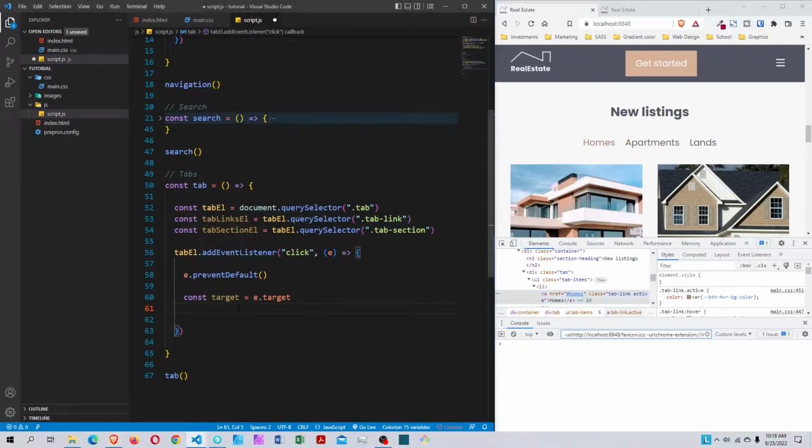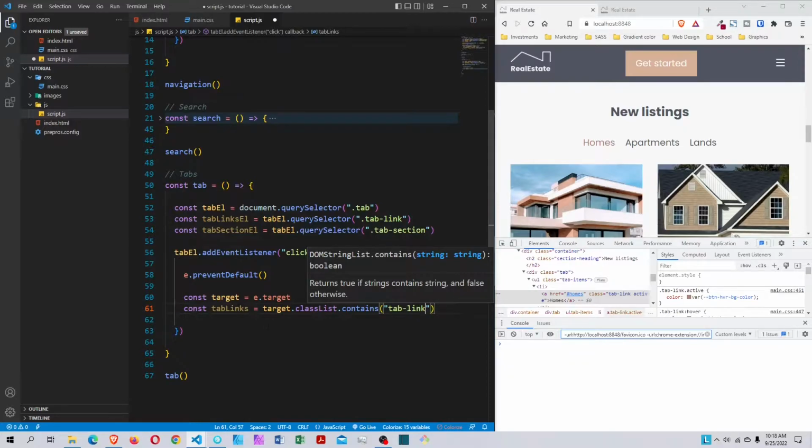So I will say const tabLinks, and this will return true or false. So I say target classList contains tab-link. This will return true or false. It will check if the target, what we clicked on, contains the class tab-link or not.